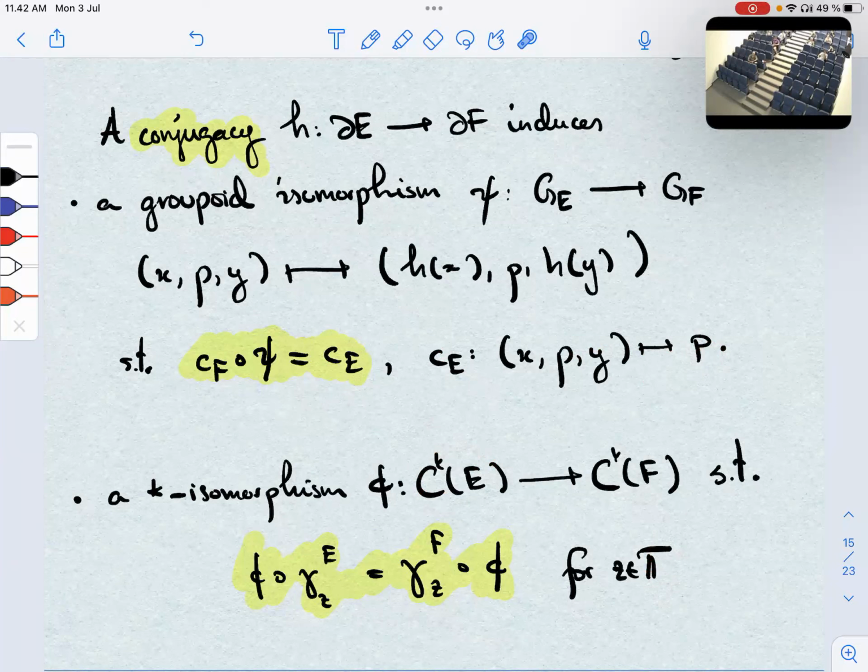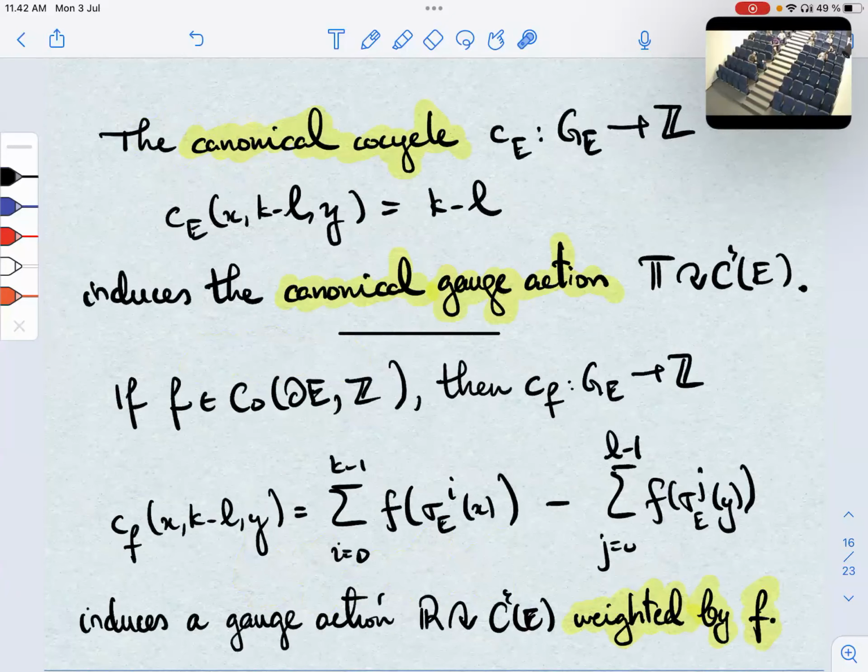So this means when I have a particularly nice isomorphism preserving these cocycles, it means that the induced star isomorphism preserves the canonical gauge actions. So this is one more step of information that's preserved, which is really nice. Unfortunately, it's not enough. I'll get back to this. So let me very briefly tell you that you can even go a bit further than this. I told you that the canonical cocycle is the thing that just spits out the integer value, and this induces the canonical gauge action. But in fact, you can look at other cocycles.